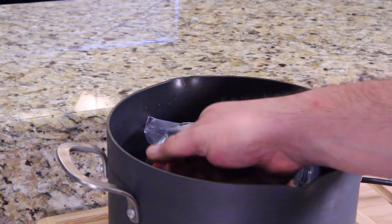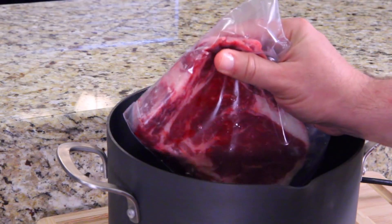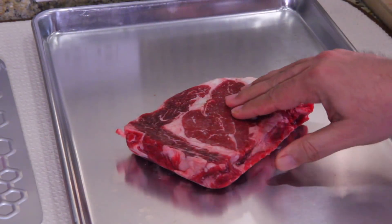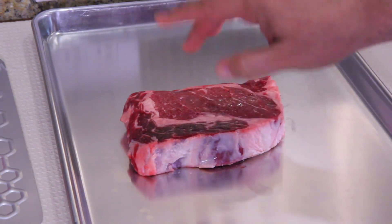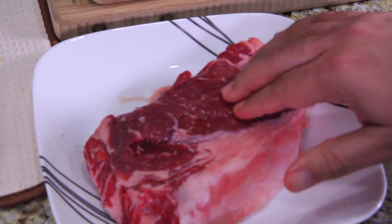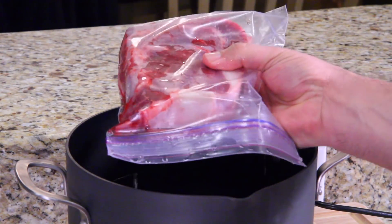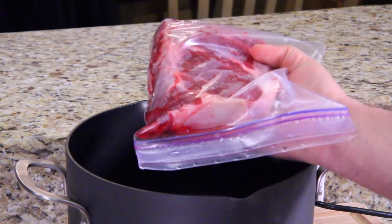That water was only about 70 degrees — exactly 70 degrees — and this thing has got tons of softness to it. Oh my gosh, I can squish the edges. This is about 70 percent defrosted. Now this one — the defrosting tray — is about 50 percent defrosted; there's still an ice patch right in the middle, about half the steak defrosted. The cookie sheet is also about 50 percent defrosted. And the one in the water is totally defrosted — 100 percent — very soft and tender. It's ready to go right on the grill right now.